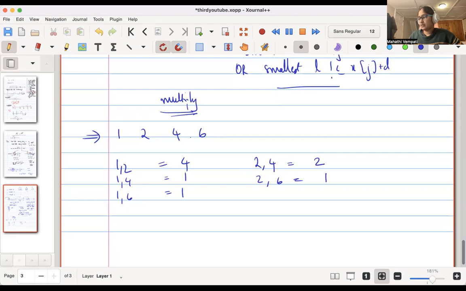And then 4 and 6 is my last. Nothing on this side, and this side has to be greater than 2, so that's 1. Let's see, 6 plus 4, that doesn't look right. Must have made a mistake.